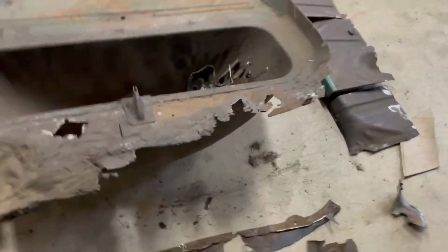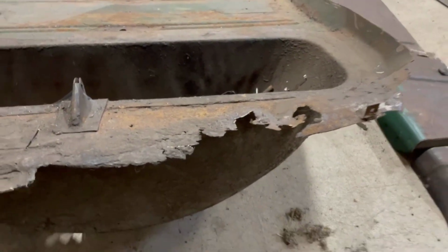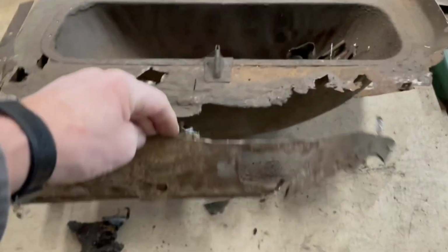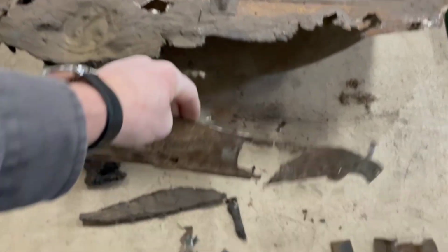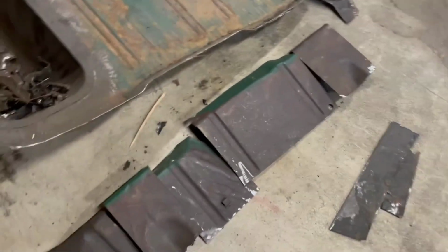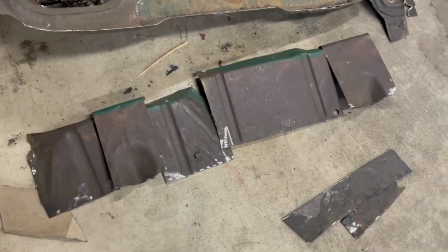So you can see here up into the body mount. This body mount here is rusted, and there's what's left of the pad. Here's the inner wheelhouse where the trunk attaches. The top part here wasn't so bad. Where it met the floor, it was a little soft. But up here, where the shock mounts are and everything, that was all solid.